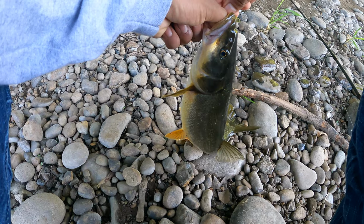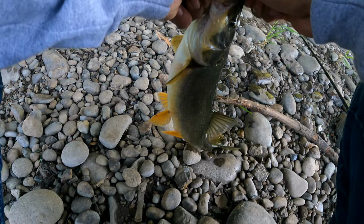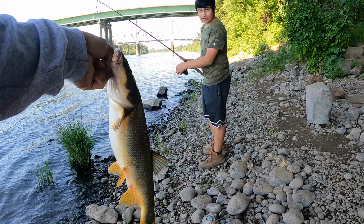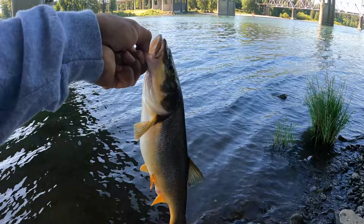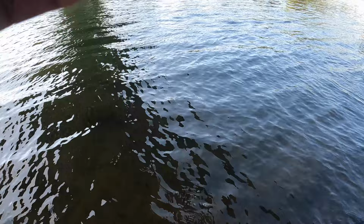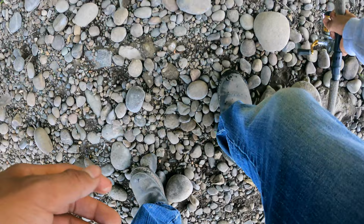They really want the shade, huh? Okay, this hook is not gonna come out. There we go. Should we keep it or let it go? Let it go, huh? Because they're not that good. Yeah, maybe next time we'll do like a catch and cook or something. We'll just let this guy go because we're not gonna eat him. There he goes. That was quick. That was like 2 minutes. They really went into the shade.